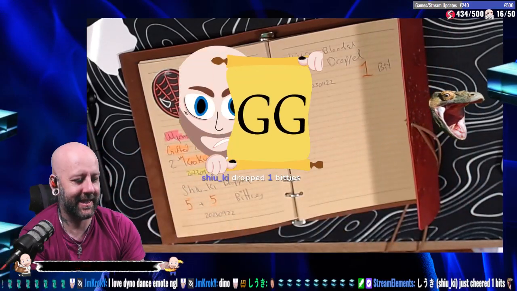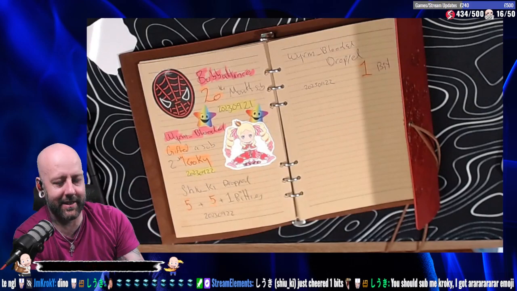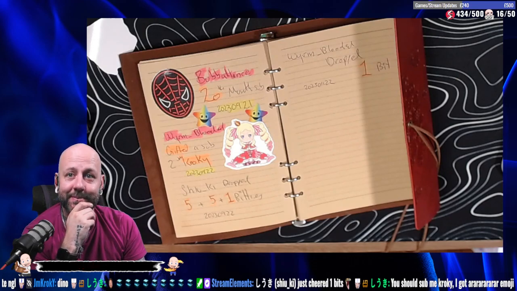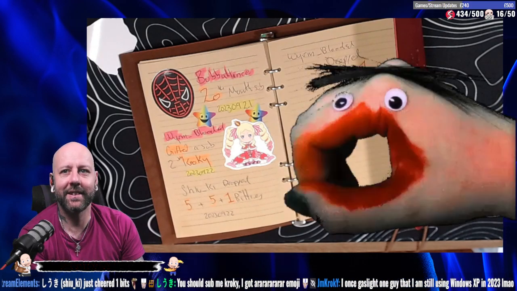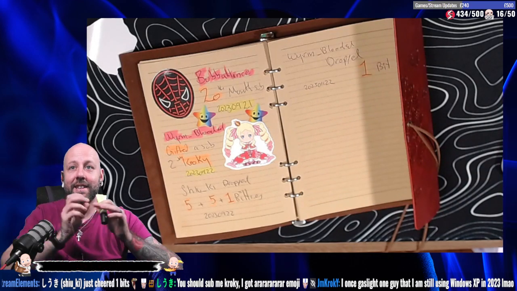She underscore key dropped one bitties. Shayuki one ra ra ra ra ra ra ra ra. Shayuki one ra ra ra ra ra ra ra. Shayuki one ra ra ra ra ra ra ra. Shayuki one ra ra ra ra ra ra ra. Shayuki one ra ra ra ra ra ra ra. Shayuki one ra ra ra ra ra ra ra ra ra. Shayuki one ra ra ra ra ra ra ra ra. Shayuki one ra ra ra ra ra ra ra ra. Shayuki one ra ra ra ra ra ra ra ra ra.